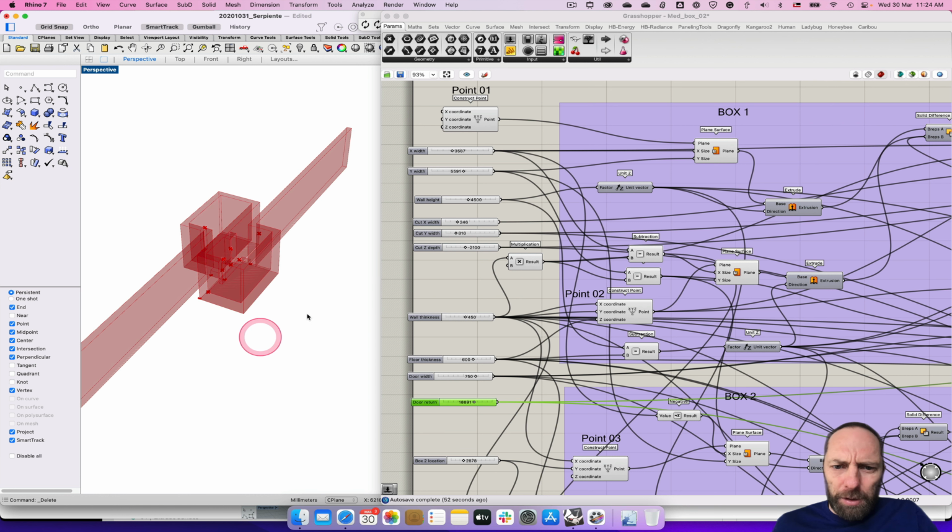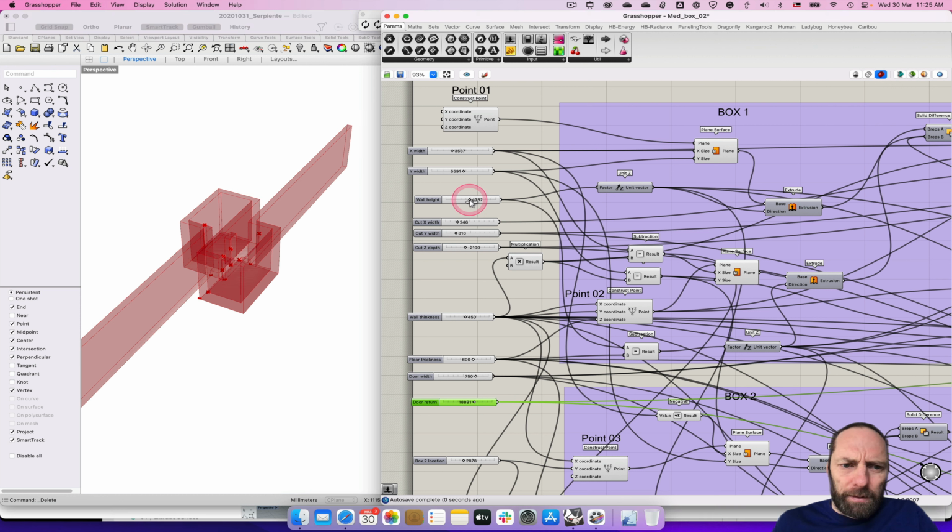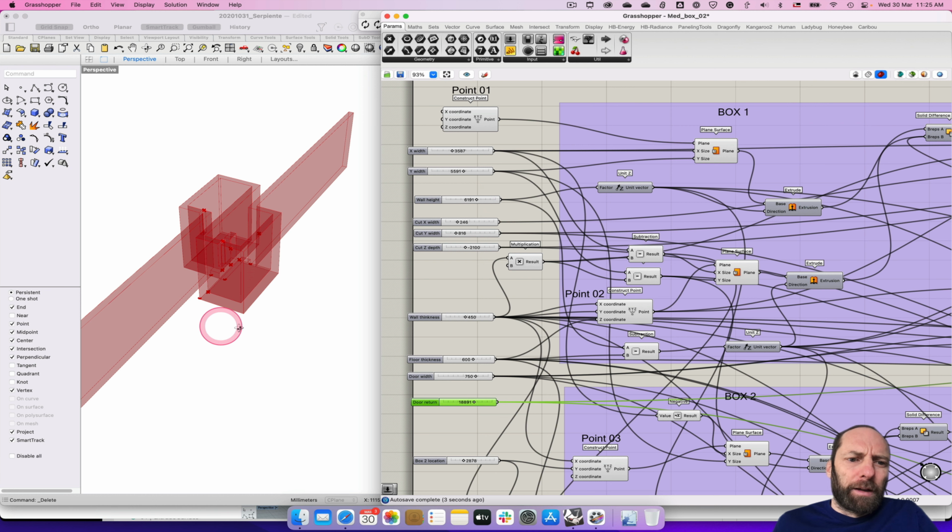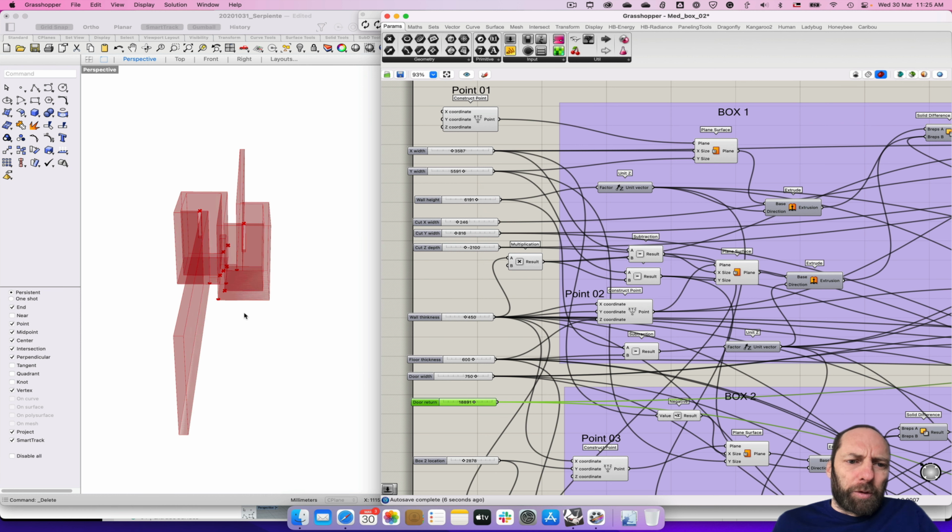Maybe let's make it a bit higher as well, so the wall height. And let's bring those cuts down, so cut depth. Oh, we'll go that way because it's negative, that's right.